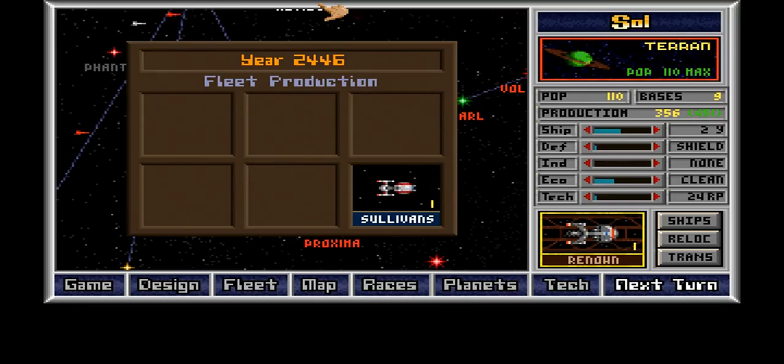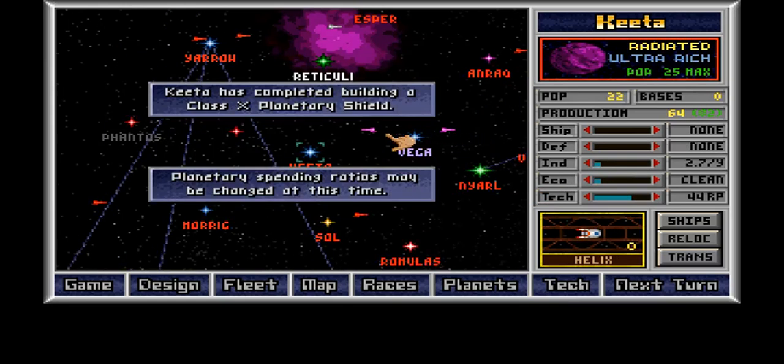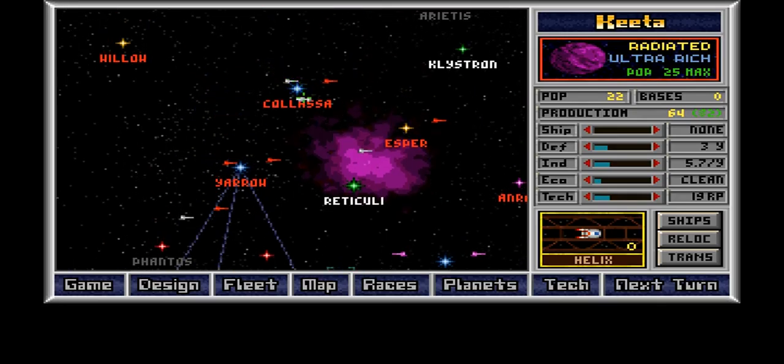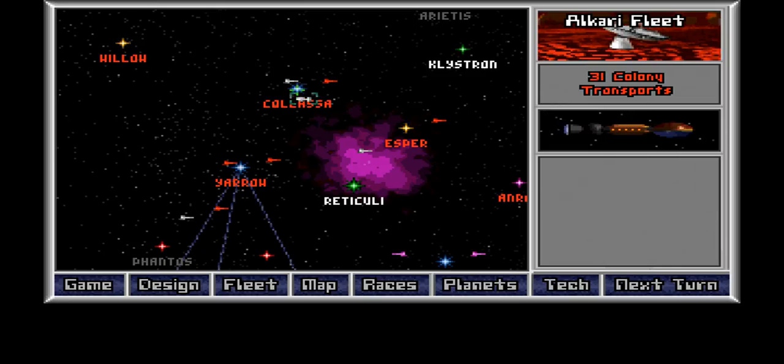How about Kita? No. That's irradiated. Volantis? Yep. Nyarl? Oh, yes. Anrak? No, that's an inferno. How about Romulus? No, that one won't work. This one? Oh, yes. Wow. Sol? Yes. Morrig? No. It's radiated. Irana? It's hostile. No. Tauri? I think so. Yes. Lay? Yes. Oh, man. And yes. Wow. Okay. It's going to be sweet.